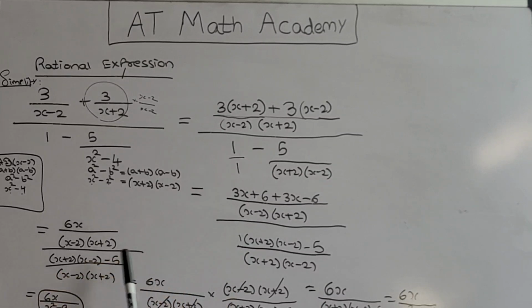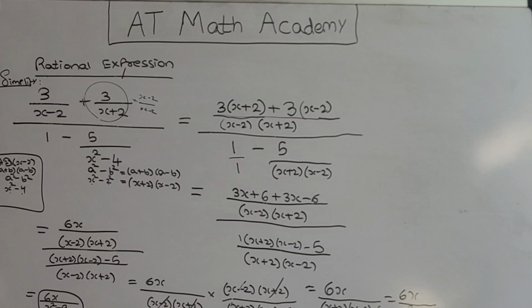And moving forward, when you take the denominator to the top, it gets multiplied with the numerator and this bottom fraction gets inverted. So this denominator goes to the numerator and the numerator becomes the denominator. So I have written this fraction like this. And since it is the multiplication part, I can eliminate the common terms. So x minus 2 gets cancelled out and x plus 2 gets cancelled out. Now I am left over with 6x by x plus 2 into x minus 2 minus 5.